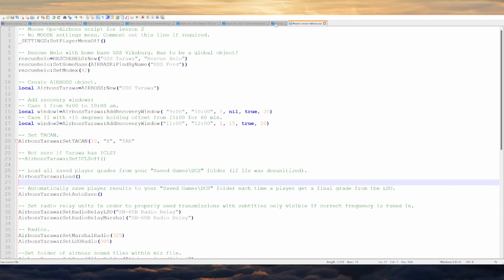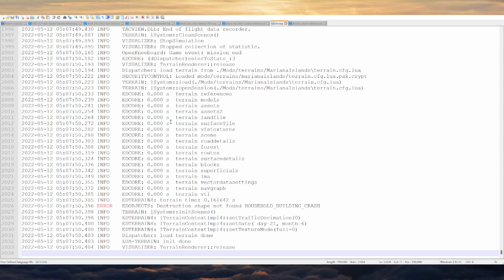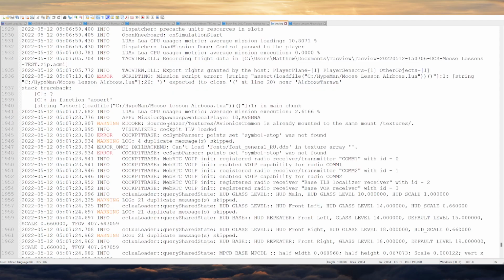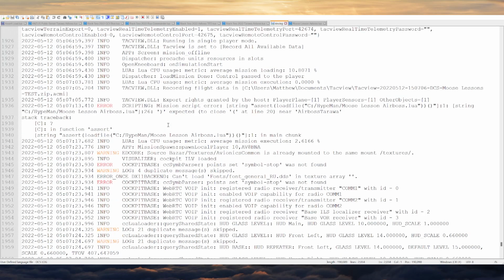So let's just jump into the log and have a look. So you can see we've got an error here. It says scripting, mission script error, assert load file, Hypeman moose lesson airboss.lua. Well, that's our file, okay.